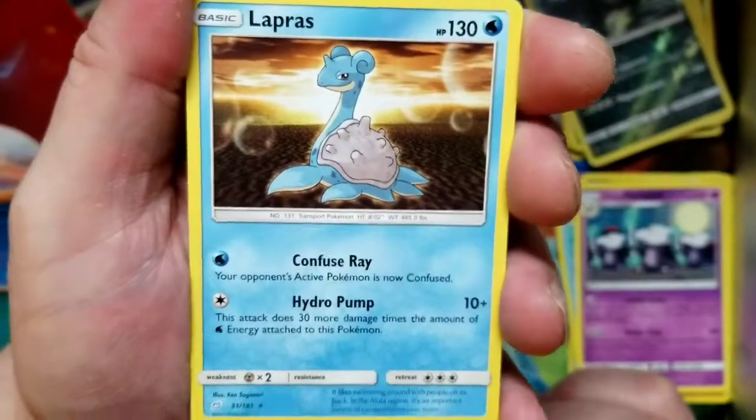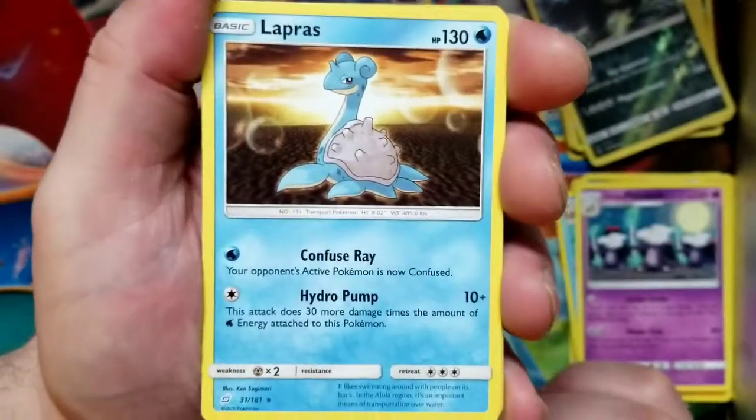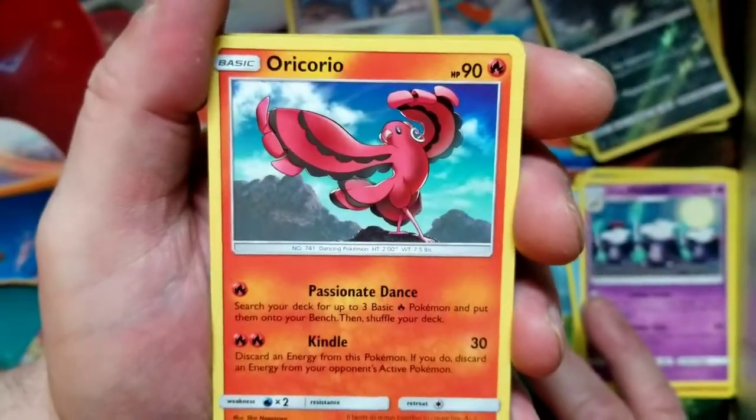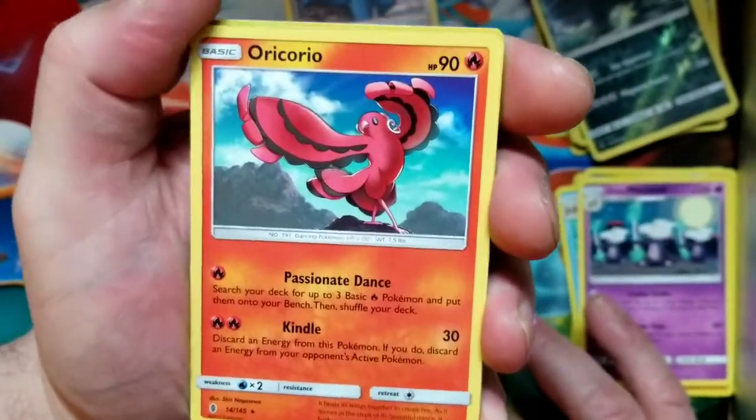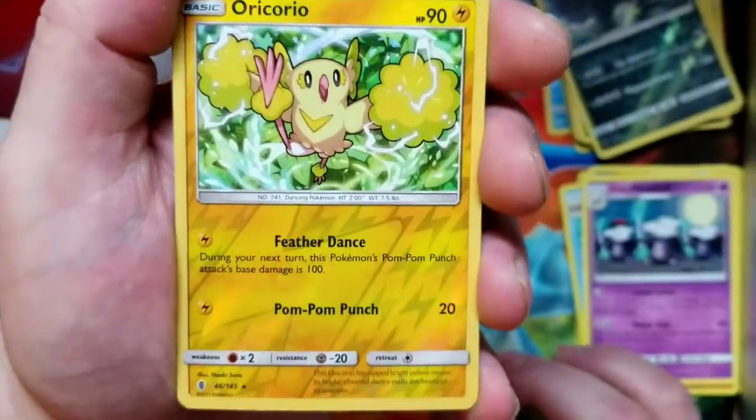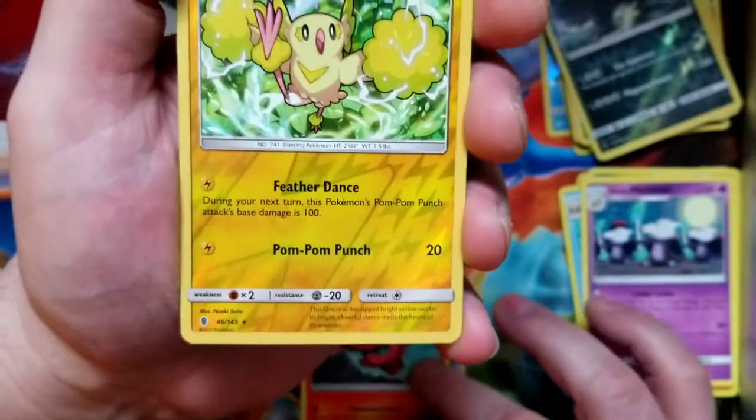Alright, so they give us our first Lapras Rare, regular rare, from Team Up. Very cool. They give us a rare over the Cordio. Real Breaking Nate's favorite bird. Oh, another over the Cordio reverse rare. Very nice. It's from the same set, too.